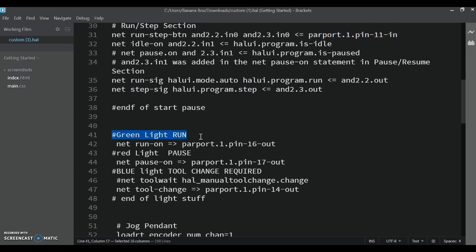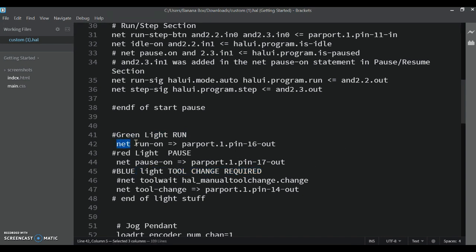What I did then was I've got lights on mine. I've got an RGB LED on the top. The green light is saying that the machine is running G-code. Red light is that the machine is paused. So if I put an M0 in my code, or an M1 and have optional stop enabled, the light will go red while it's paused. I then have a blue light that says tool change is waiting, but we'll get to that now.